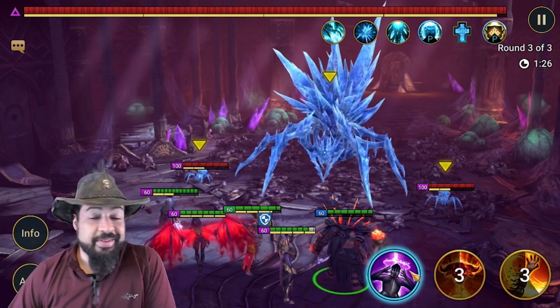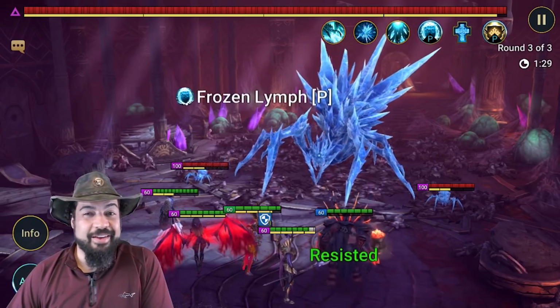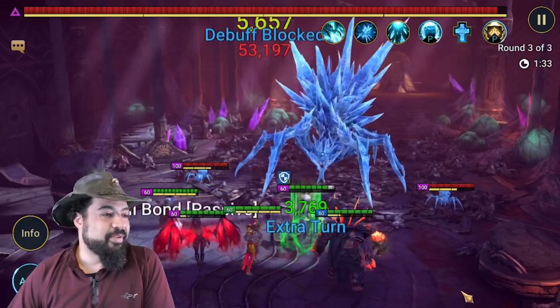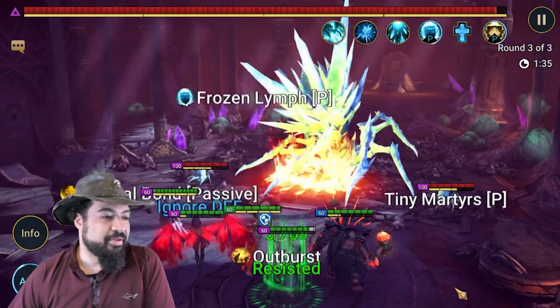So, yay! Let's just toss it on Lotto and see what happens. This is probably the fail, right? Resisted, nobody froze, debuff block, extra turn from Ethos. Cool.